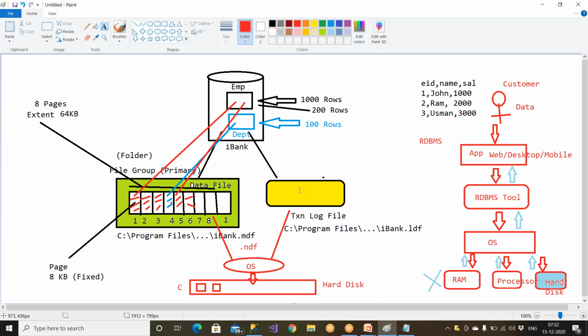Why? Because if something goes wrong, we can replay the video and understand what went wrong. Clear? So whatever you do, whether reading the data or putting the data, complete information is being recorded in this series of records that are going to log. So this is just like a video.